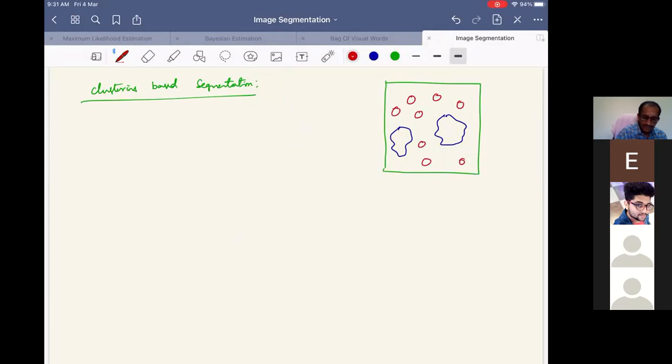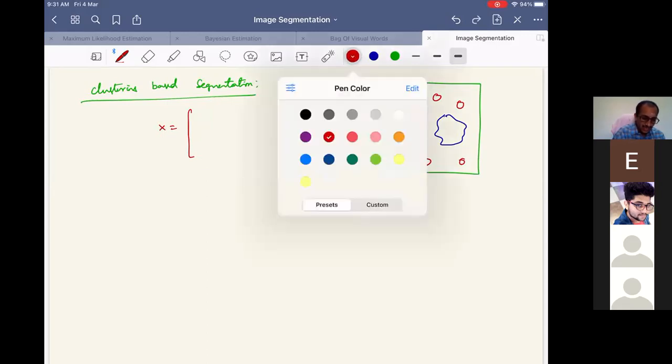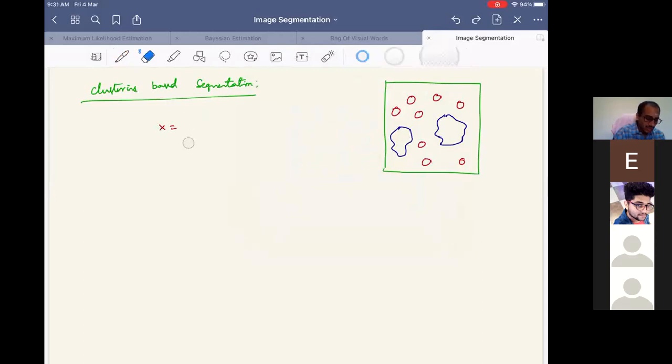Sir, we cluster the pixels having the same intensity value. Right. So first, what we need is a feature vector if we want to perform clustering. So how would you like to form a feature vector is the question if we would like to start performing clustering. Similar intensity values we would like to cluster into the same group. That's the suggestion. So if you would like to go with that, we first have to capture the intensity values.